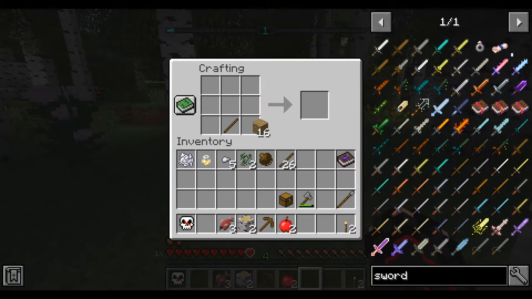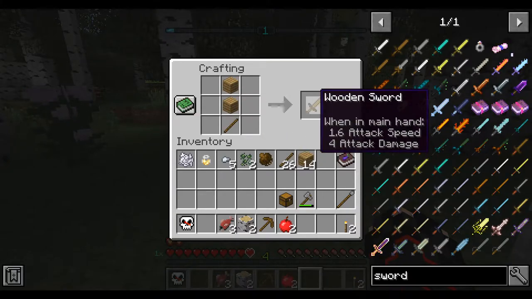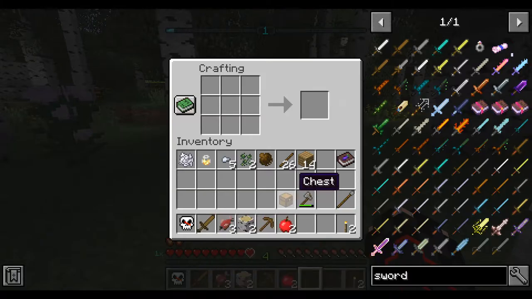Okay, so as you can see, I have a bunch of really cool weapons that I can make. So, level one, all right.